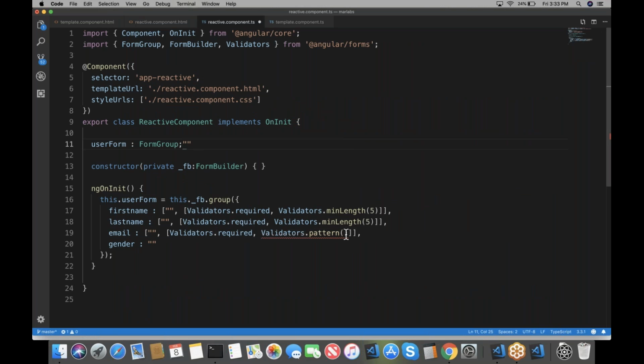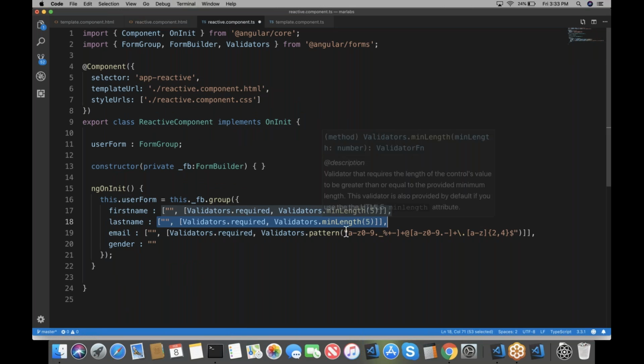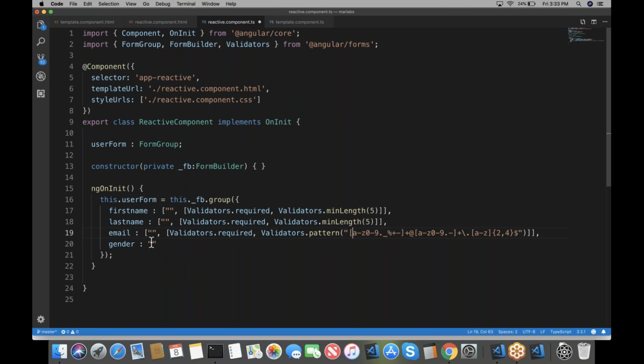Here, and for gender, I don't need min length, I just need required. So I can actually get rid of the array here because I only had one validation to apply. So now we have applied validations for almost all the inputs that I have in my form.